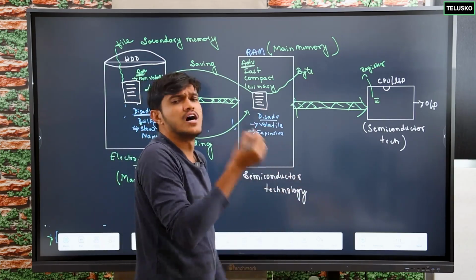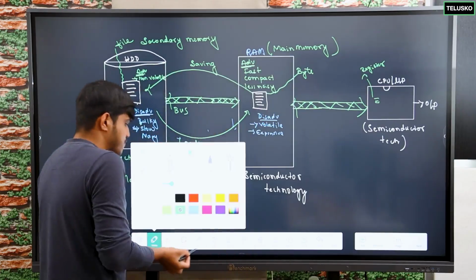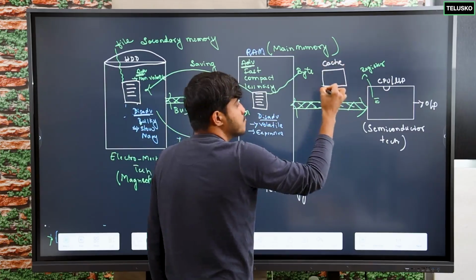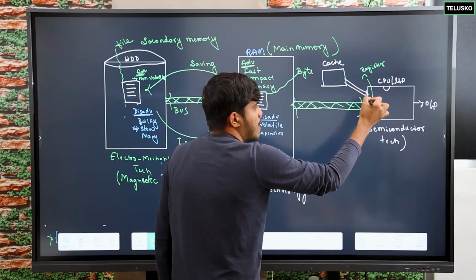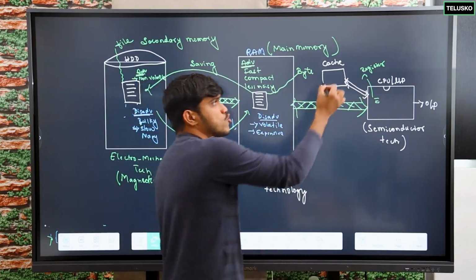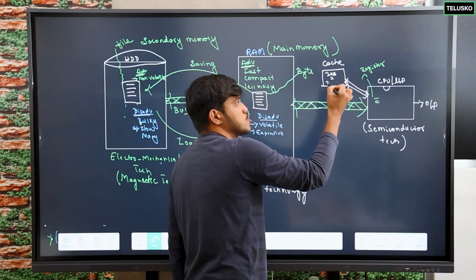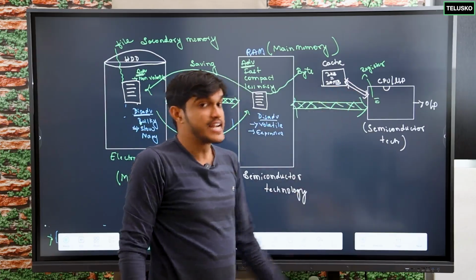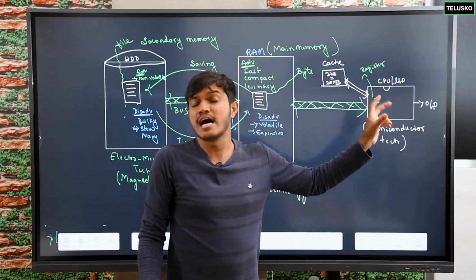Also, you might have heard of one more small memory device which you must know, which I can call maybe cache, which is even closer to your CPU. Now, what will be stored in this? The size will be very small, depends. It could be kilobytes or it could be some MBs also. Maybe 20 or 30 MB. It will not be in GB. This cache memory may be in some kilobytes or bytes.